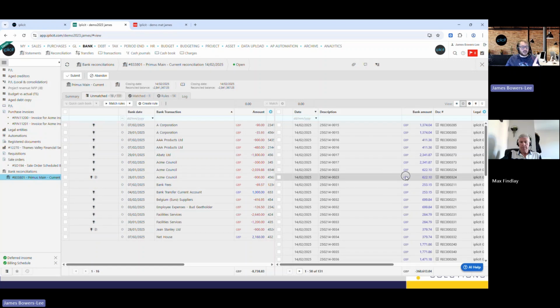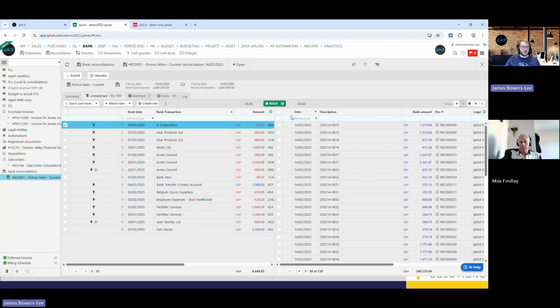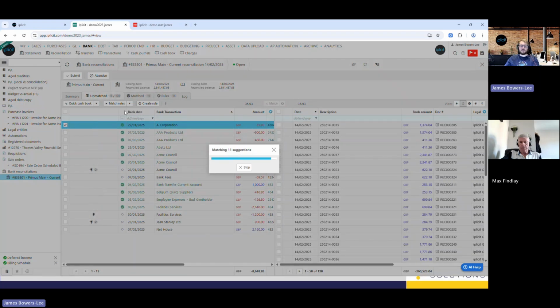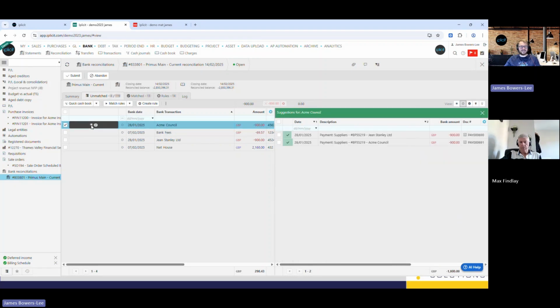And on the right is my cash book. Now I could go through this and say, right, let's match these, like so, one by one. Yeah, that's great. I don't want to do that. I want this to match them all in one go. So let's just hit match. And it's a bit of a blink and you'll miss it because it's already done. 11 matches. I'm doing this daily. Simple. Of course, there are going to be some outliers, some stragglers. It's not infallible. It's identifying these based on certain criteria.